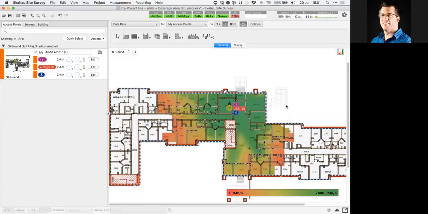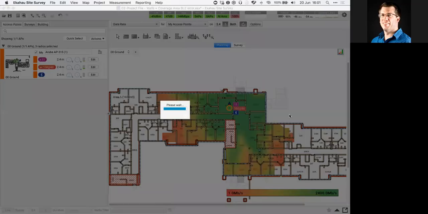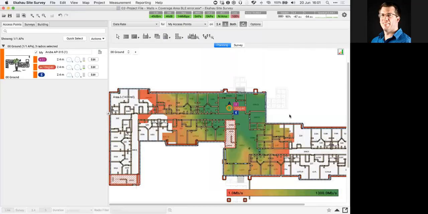80 megahertz wide channels would be the same sort of thing to another degree. You can have multiple APs because you have more non-overlapping channels. You end up with 1, 2, 3, 4 in Australia, for example, but still that's only 4 non-overlapping 80 megahertz wide channels that you could use. Again, if it wasn't a high density AP deployment and you didn't have any interfering Wi-Fi from neighbors around you, then you get some benefit out of using 80 megahertz wide channels.